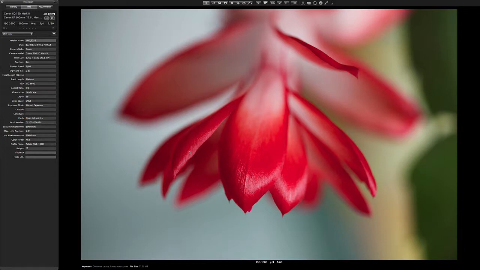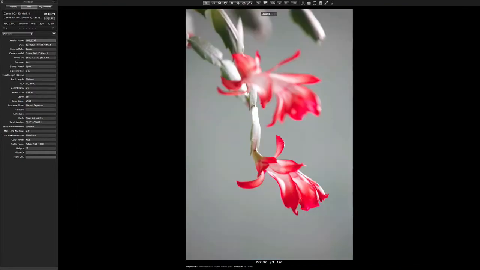In this particular case, I was very carefully trying to focus on this part of the cactus, because I knew that that was going to be the main focal point. And I also kind of like the fact that the rest of it goes softly out of focus. I really like the way these red lines outline the leaf, even though it's out of focus. I also composed it so that I got some green over here, good complementary colors. And of course, green is the color of the leaves of this particular cactus, or the petals, whatever you call them. So anyway, that's the photo that I started with.